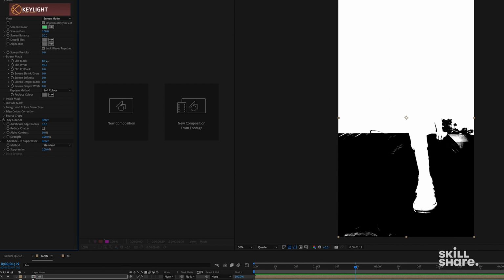As you can see, it starts to affect a little bit of my white tones over here. So I'm going to alter it by clipping the white as well to increase the white in the scene. I'm just going to try to get this as close as possible without completely destroying these edges.